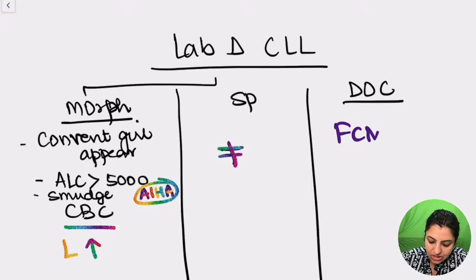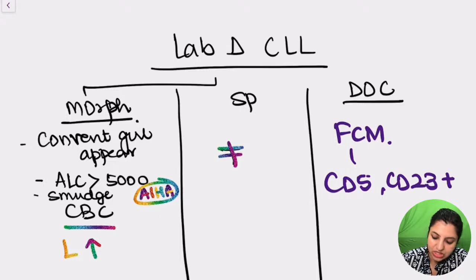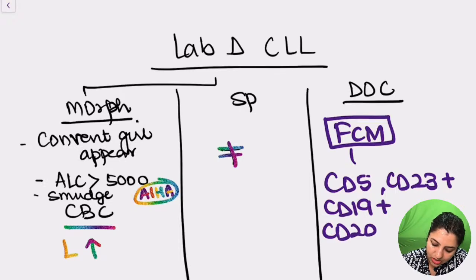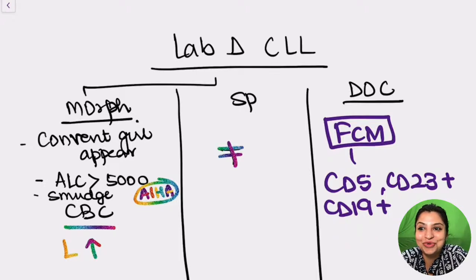It's flow cytometry. CLL cells come from one clone, so they are usually CD5 and CD23 positive. Always remember that B cell CLLs are more common, so they will be CD19 positive and they will be positive for CD5 and CD23. That's the diagnosis of choice, flow cytometry. And if you want an extra point, okay, let's not go into extra. These are enough points for you.